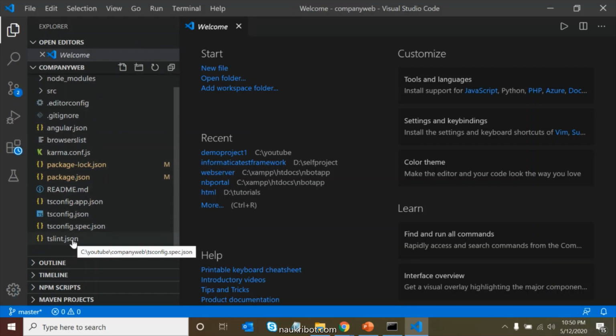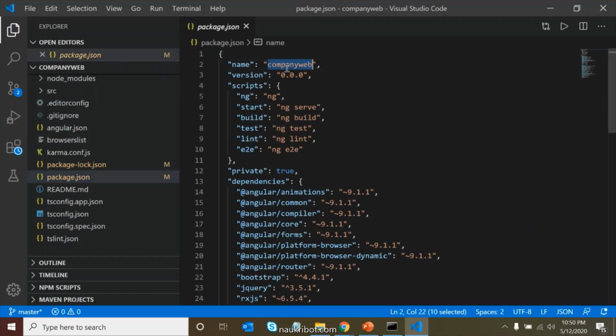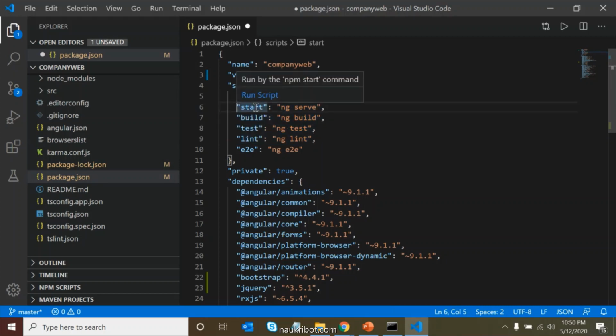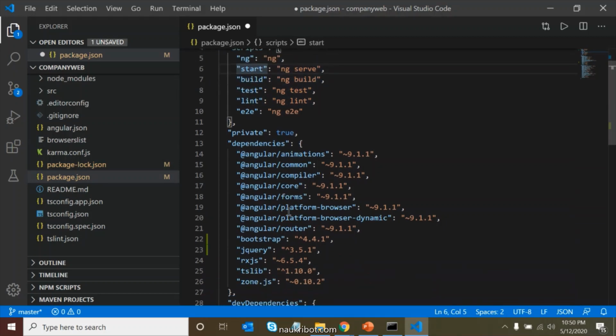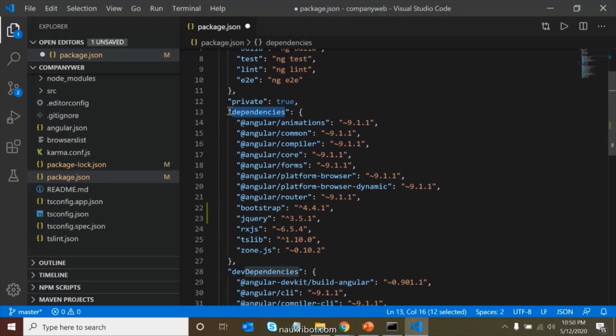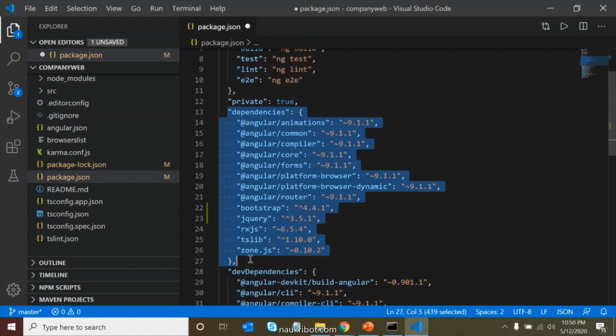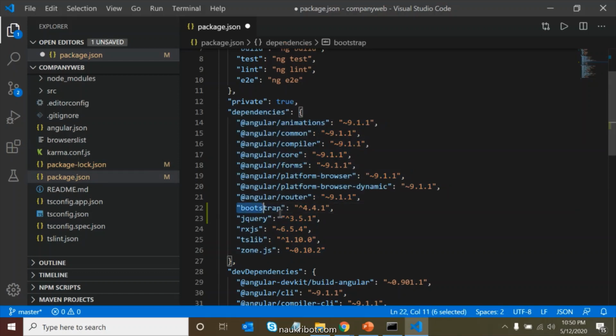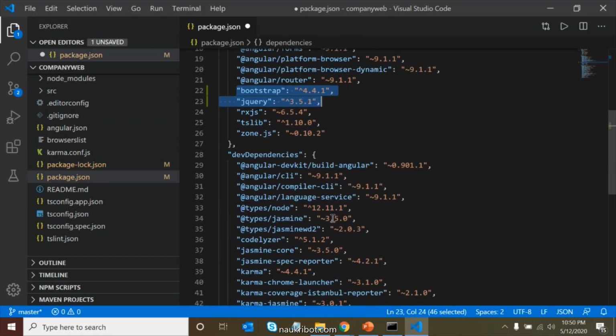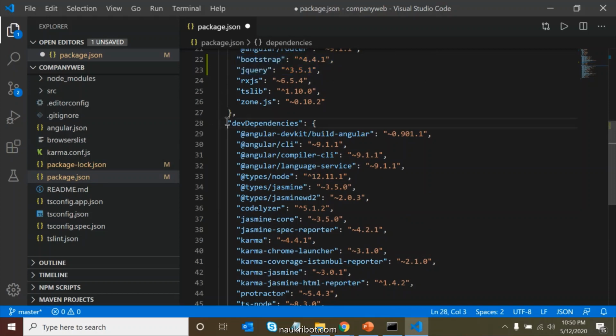Again I'll show you what this package.json file is. Here we have the project name, same as the folder name. Now we are starting this project, so I'll maintain the first version. After that, these are all the scripts we need during development, testing and serving the project, like ng build, ng serve and ng start. And this is the dependencies, whatever comes with Angular, and these 2 dependencies, the third party dependencies, we installed. These are the dev dependencies which already come with Angular.